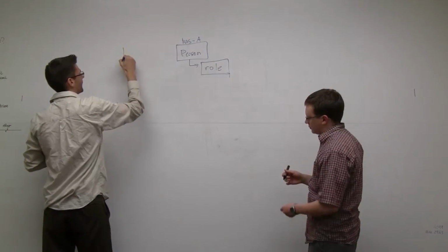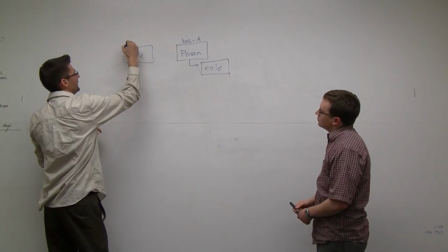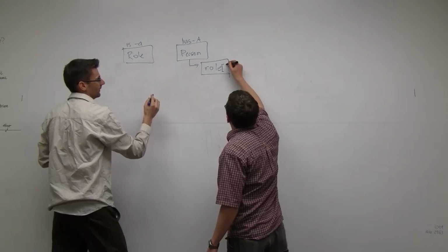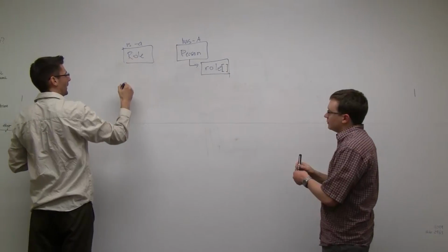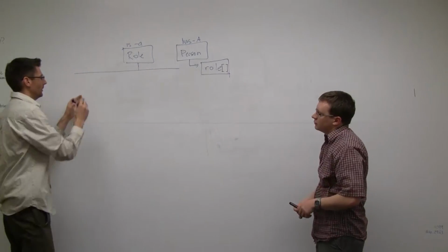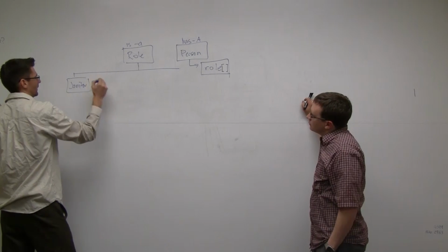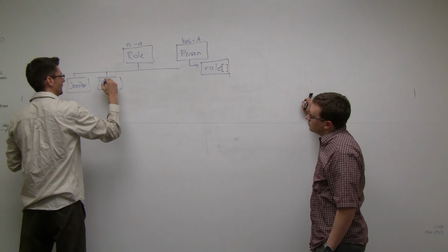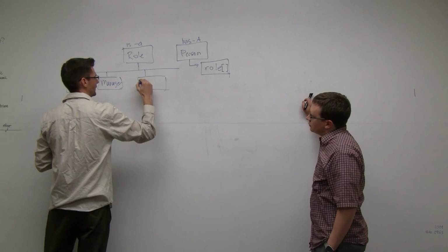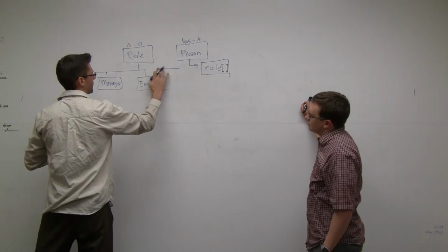Now over here, we're going to have another class that's called a role, and this is going to be an is-a. And this role, so roles, I guess, it's an array. This role, everything is basically a really shallow inheritance. We have now a role of janitor. We have a role of manager. And a role of engineer. So now we've solved the problem.